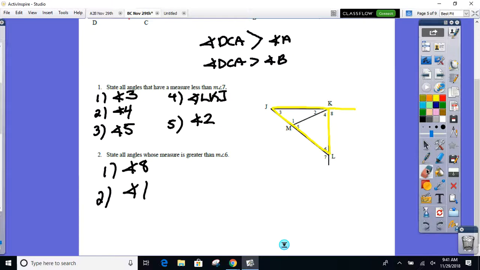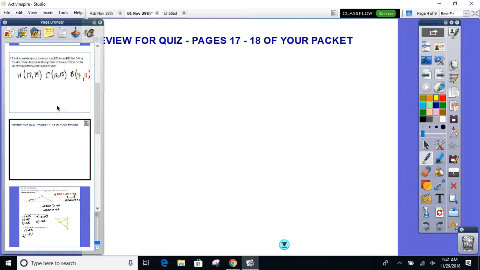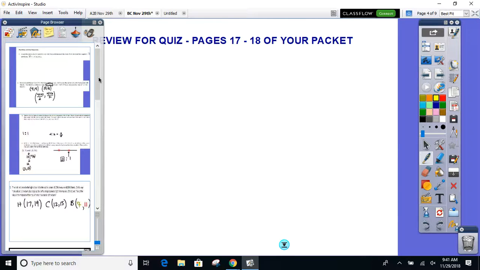Everyone, why angle 1? New triangle now. Everyone see angle 1? Isn't that exterior to this triangle? Even though it's inside one, doesn't matter. It's exterior, and 6 is the remote interior. Nice job, everyone. Questions? All right, I'm going to do this next one with you instead of on your own, because this is a toughie.